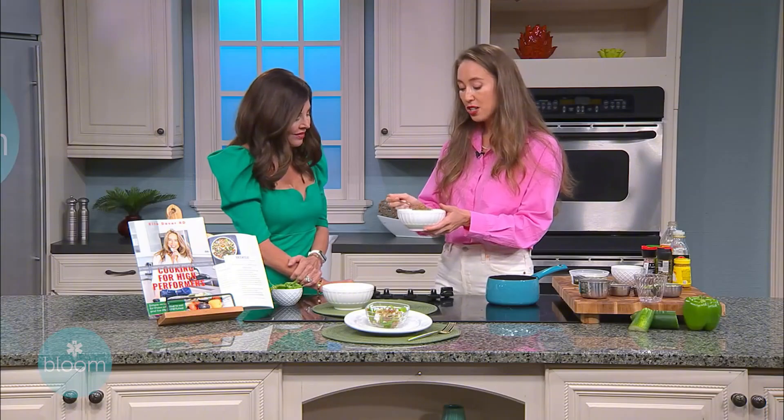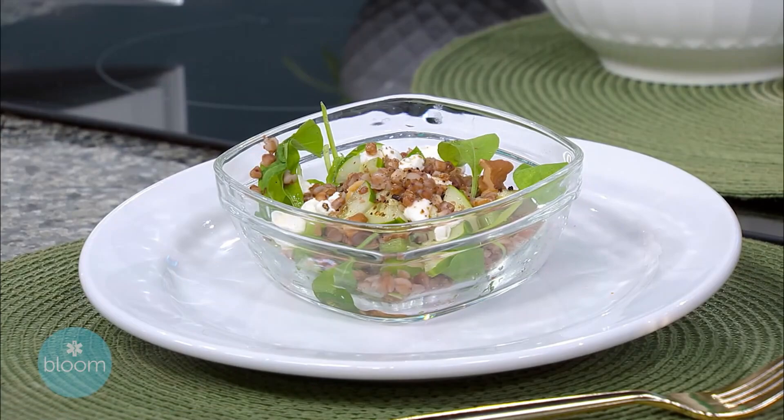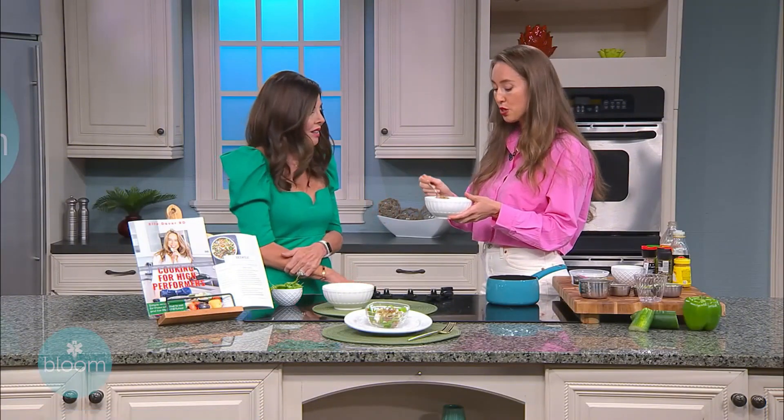I've never even cooked with buckwheat, so I'm excited about this! It requires a little bit of time for cooking — 10 to 12 minutes — but this is what it looks like once it's finished: nice and dry and fluffy, just like that. It's also a great alternative to oats because it's higher in protein and fats, great for cholesterol management, heart health, and blood pressure. I love recommending it for breakfast. You can have it with milk, dried fruits, or fresh berries. It stores in the fridge for two to three days.